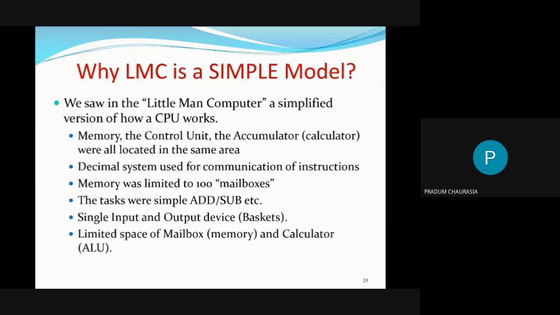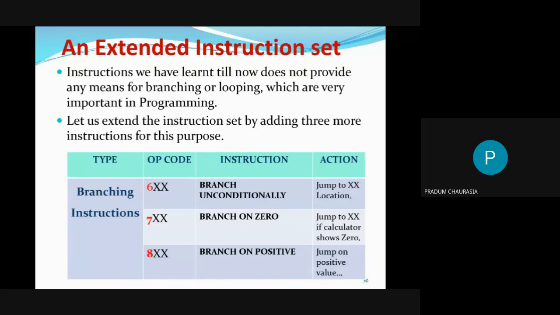Okay, so the Little Man Computer is a simple model, so we can give more features to it and extend it. A lot of things cannot be done using the basic Little Man because we don't have branching instructions, right? We have limited memory, limited storage, everything is limited, but it represents any processor. So Little Man also has a branching instruction, without which we cannot do much. We cannot do multiplication, division, etc. So branching is also required. So Little Man also has some branching instructions.